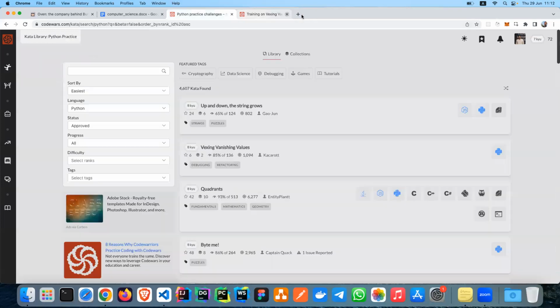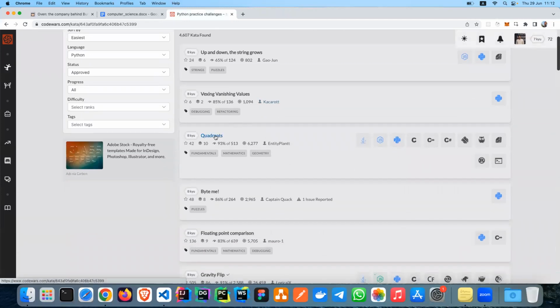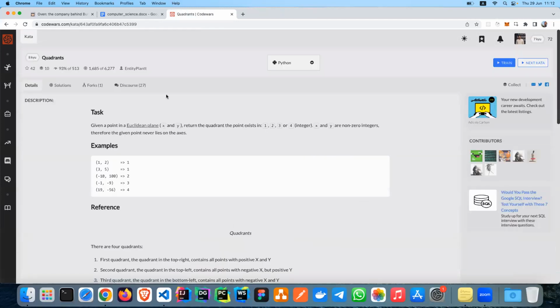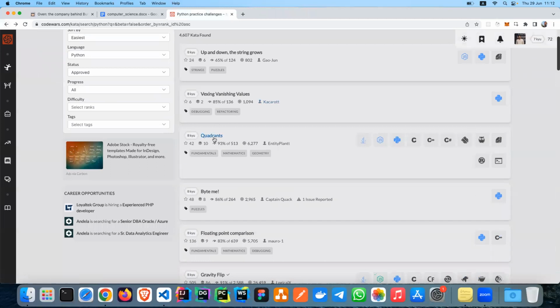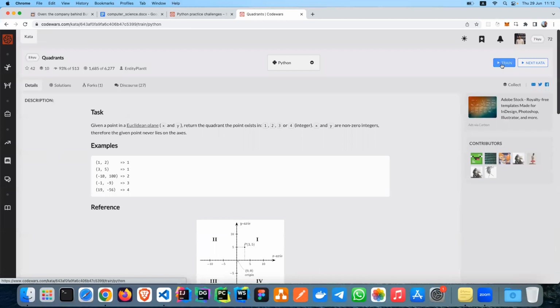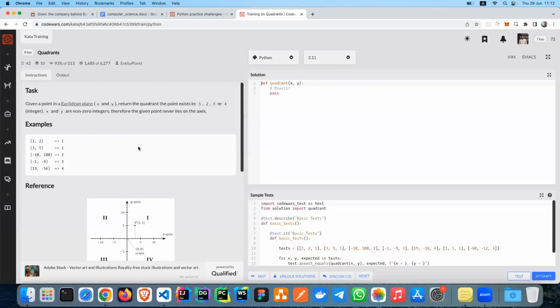We haven't learned lists yet. Let's just look at this one. Given a Euclidean plane, return the quadrant of the point: 1, 2, 3, or 4.